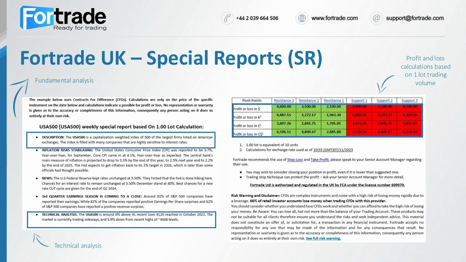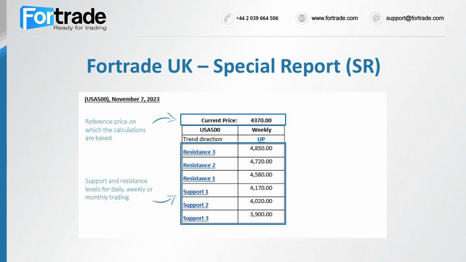When using a special report, it's vital to look at the current price on which the calculations are based. In this instance, if the current price reaches 4,370 that you can see on the left-hand side of the screen here, this shows the right moment and our estimation for opening a trading position, had you decided to trade on the special report when it was active. You can see below the trend direction and the time period.